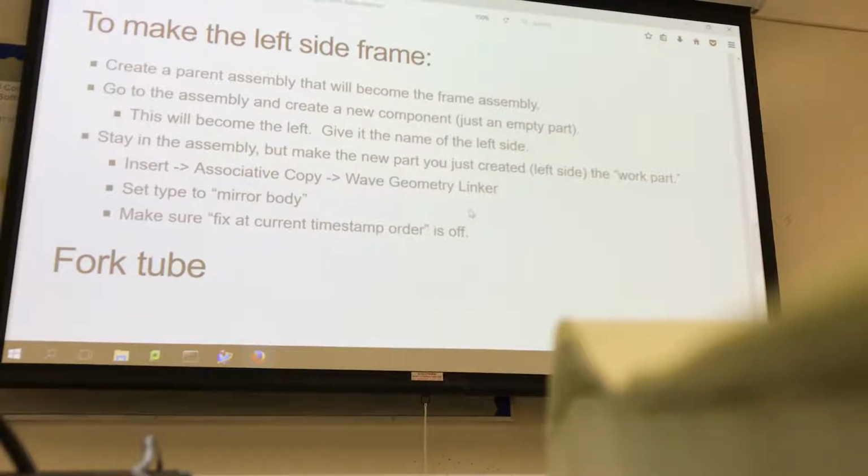And if I go in here and make a change to this side, you want to keep it nice and parametric. And you want this side to update when this side gets changed. You want to keep it associative, is the word that I should have used there. You want to keep it so that they're linked together, so that when one changes, the other one follows and changes with it. So that's what this is about.